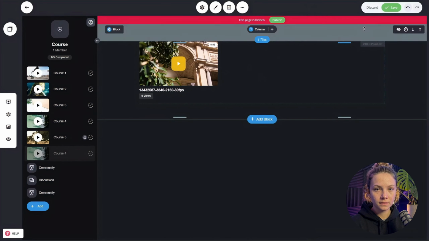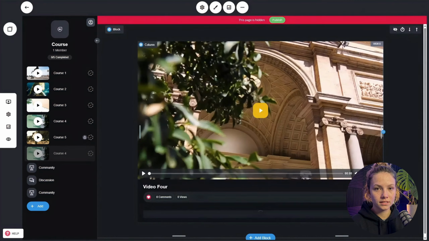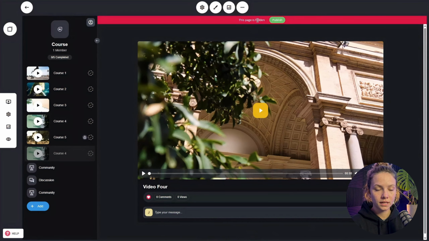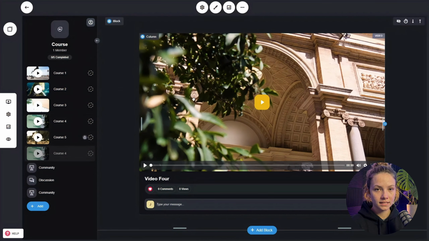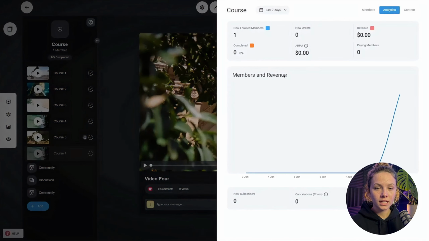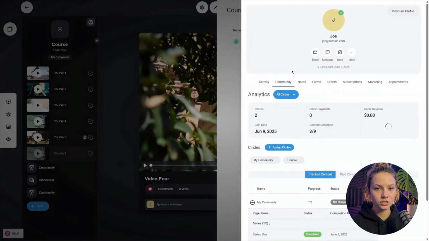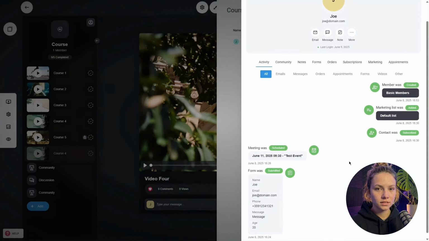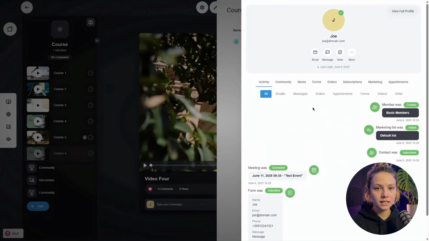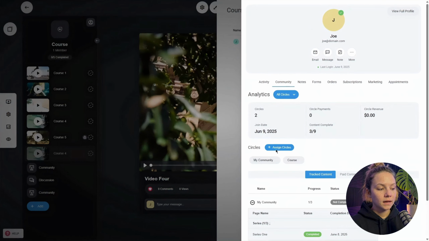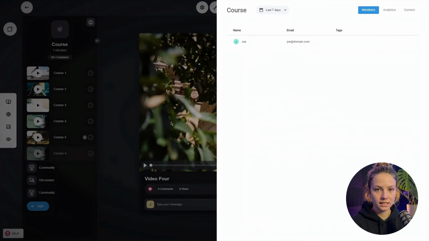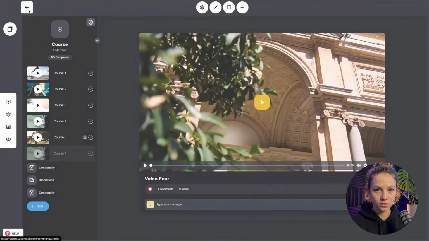start consuming your content. Cool stuff with the videos is that when somebody plays a video, completes a video, etc., you have all this as well for circles and pages. When somebody completes, when somebody does something, you will see those actions and triggers inside of your automations and your CRM. So this is a really cool way of tracking all that information in the activities. Like I said, here it is when somebody did something. That will also be presented in the activities and into the community area when somebody makes an action inside of your courses and communities.